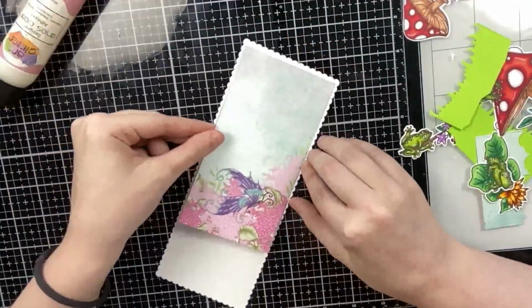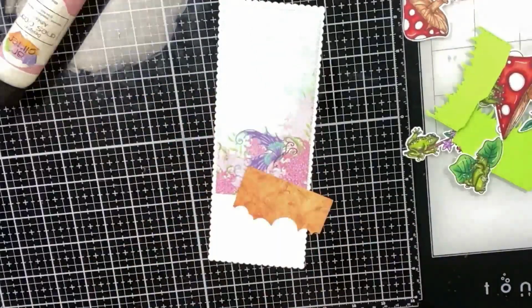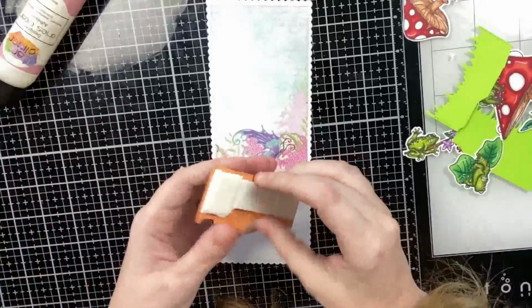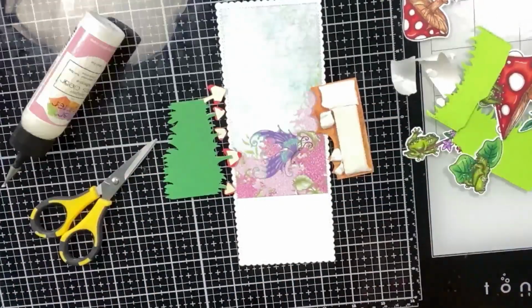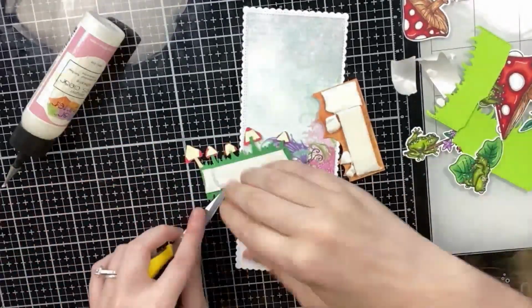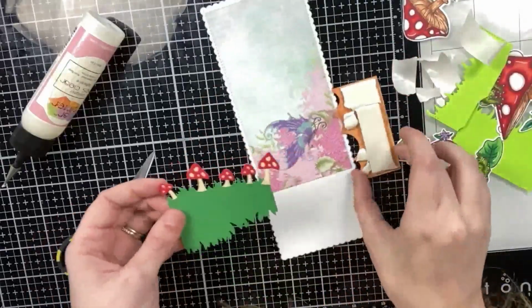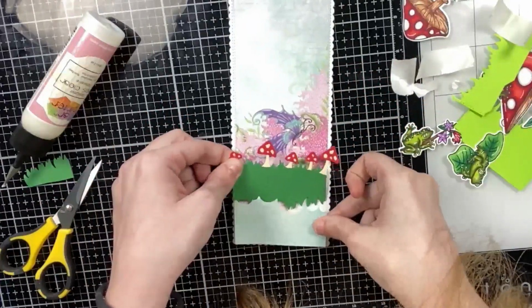So I have this half die cut sky piece. I didn't need the whole thing because I know grass is going to go underneath. So if you have pattern paper that doesn't look like it's going to work, especially 6x6 on a slimline card, just try to work around it. A lot of the time you can hide seams. Like the first card I couldn't hide it very well, but this card you definitely cannot tell that it is partially cut at the bottom. So I am adding some foam tape.